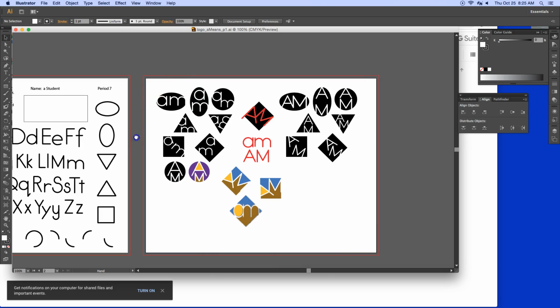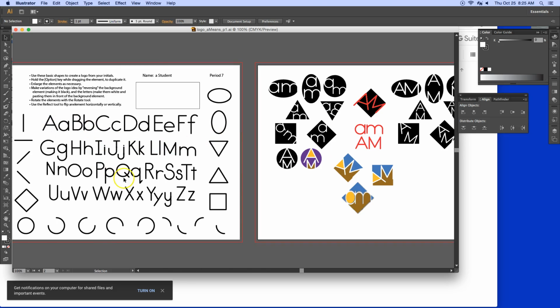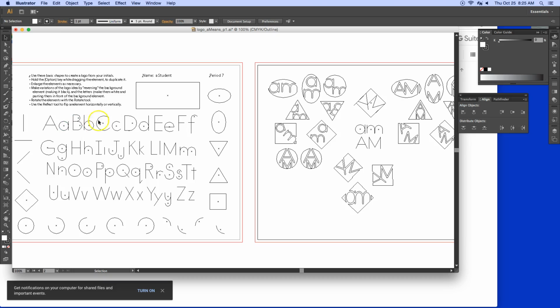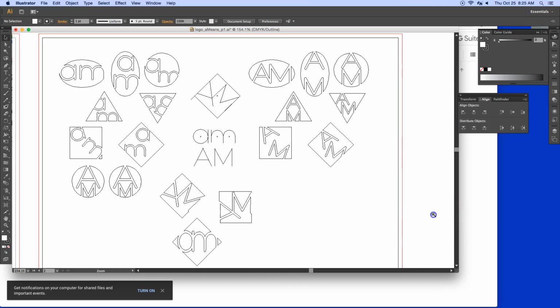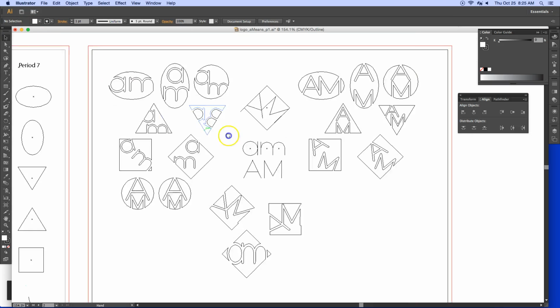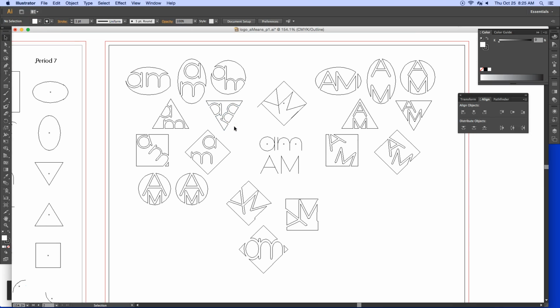What should have happened on this is you should have taken your two initials. I just used this student's information. Holding the command key down and tapping the letter Y shows you that these are still wireframe. Remember that you were supposed to expand them. Anytime you have a lot of space down here on the bottom of the screen, click this green button and it'll go full screen so that you can see your images larger.